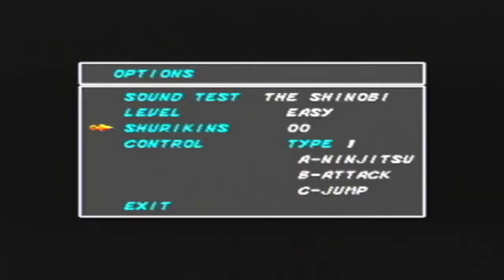On the options screen, if you select 0 shurikens and wait 20 seconds until the zeros change shape, then you will have infinity shurikens when you start up the game.